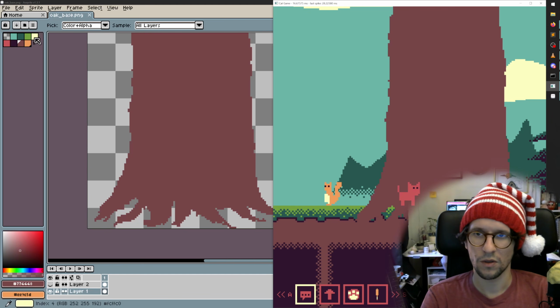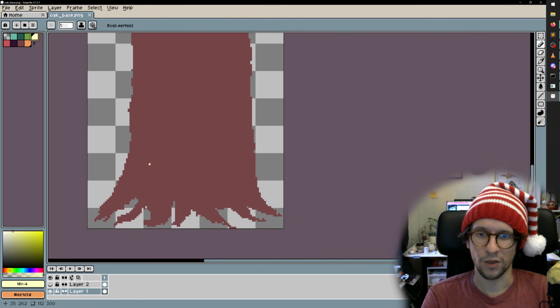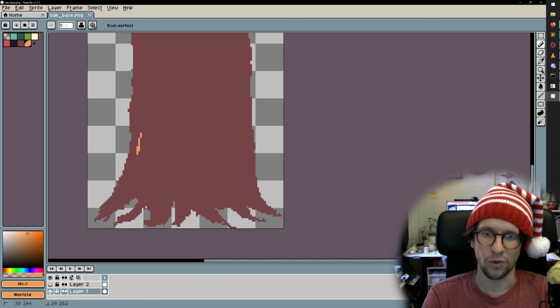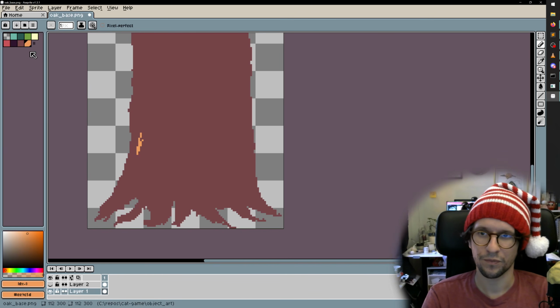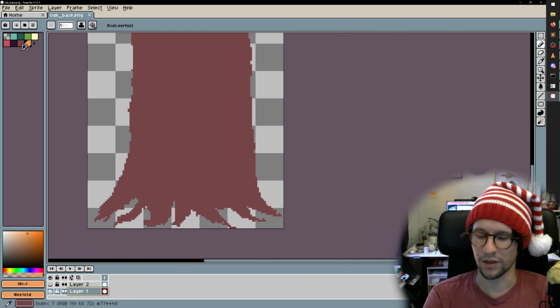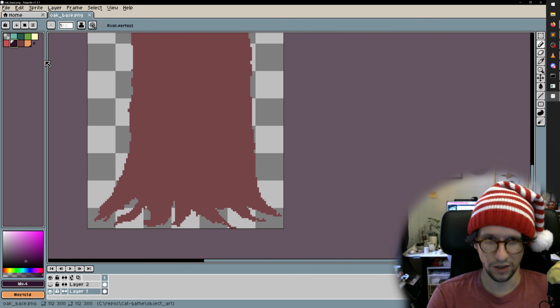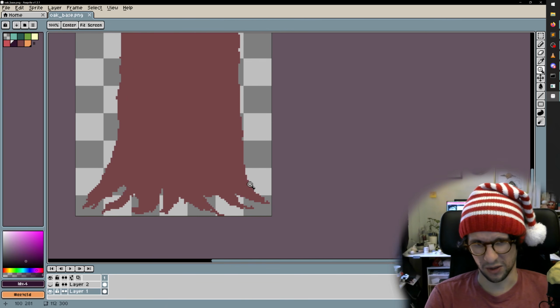So we have a few different colors here. We have the white color. I think I was doing a weird thing before where I tried to use the white color for the shading, and it just becomes this big round messy thing. So let's just use the brown and the dark right now.